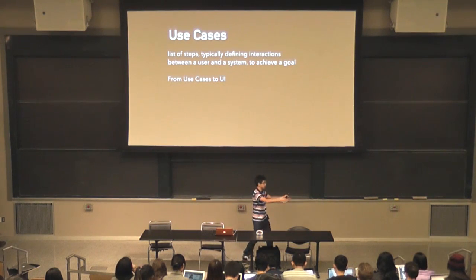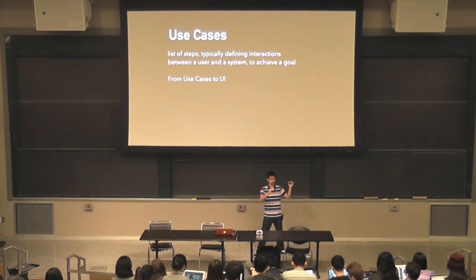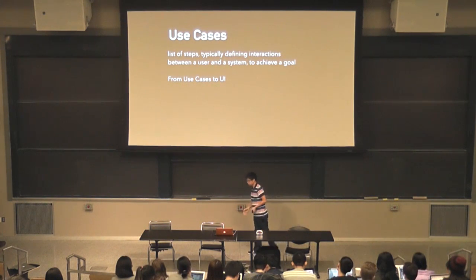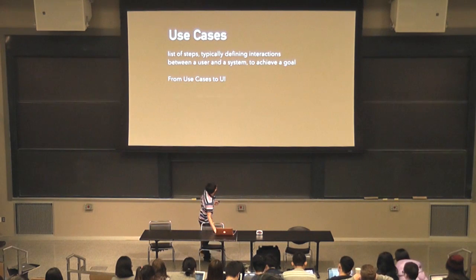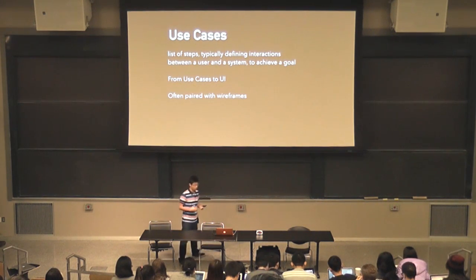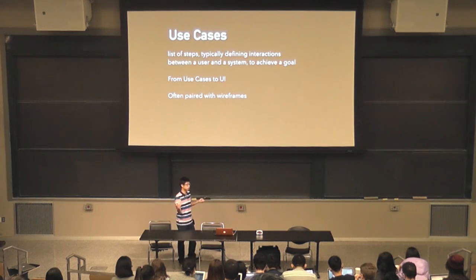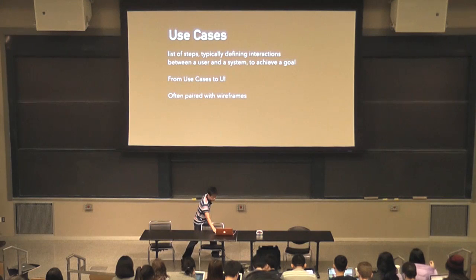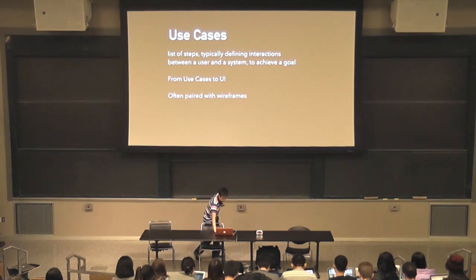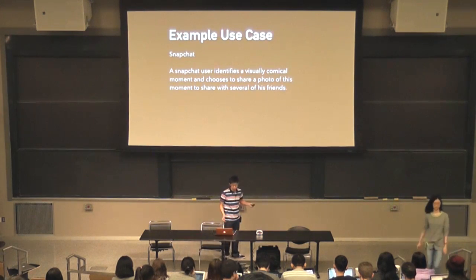You have an excellent idea of how to use something, and then you want this person to do this and this and this, and then you kind of plan it down on your website. Use cases are often paired with wireframes, so they work in conjunction. So let's look at a sample use case.